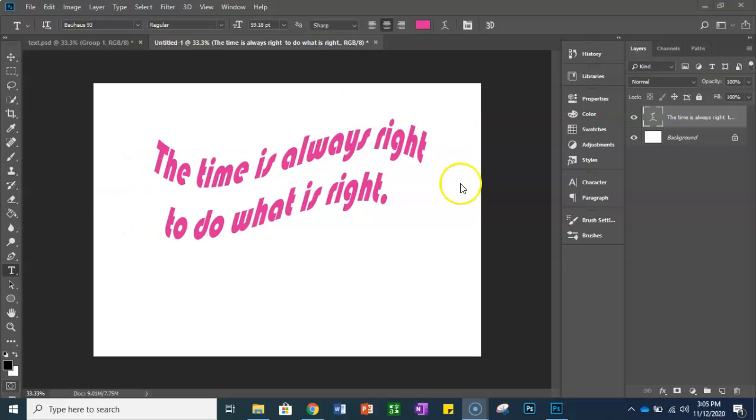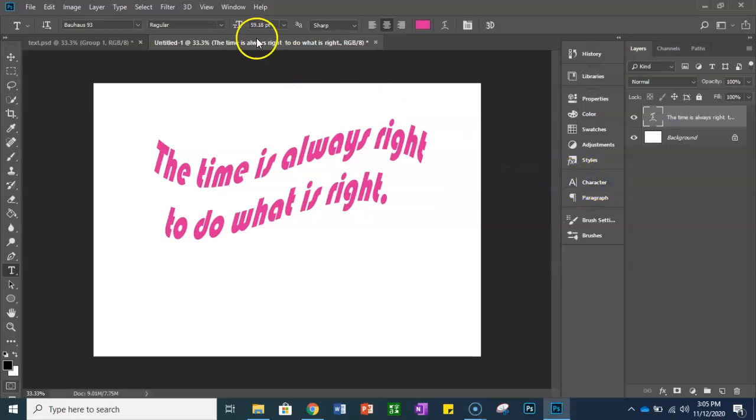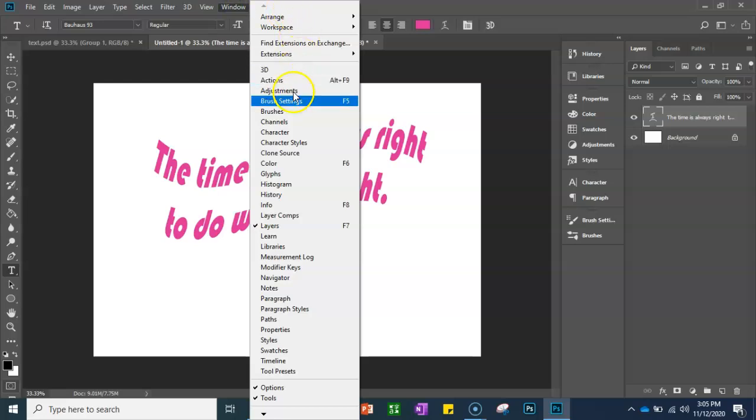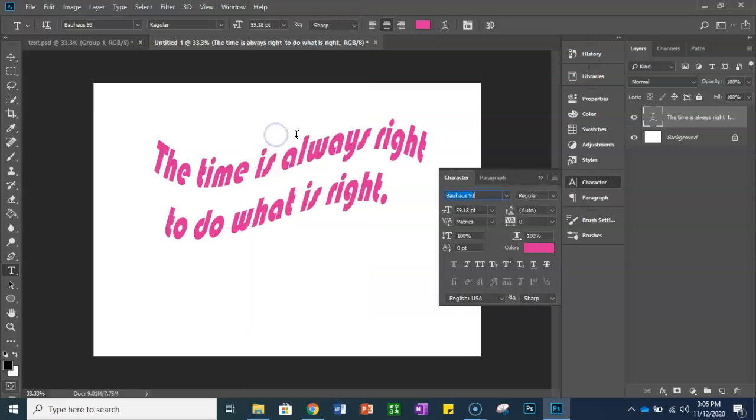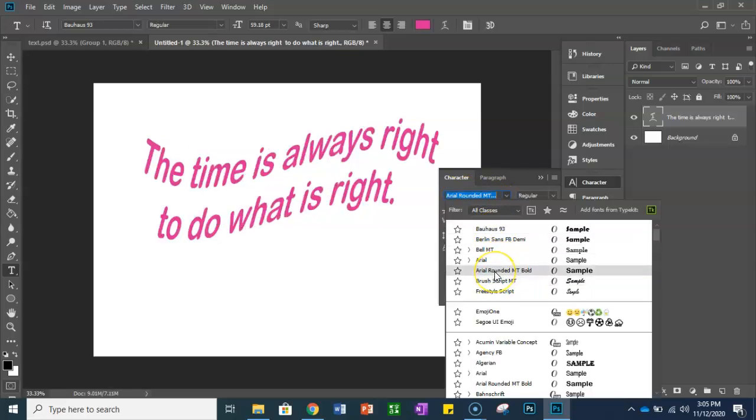The character panel will also help you when you are using text. So if the character panel isn't already right here, remember you can find anything you need under Window. In the character panel, you can also change the text or the font.